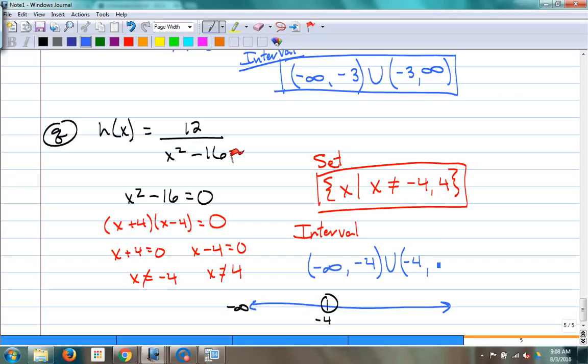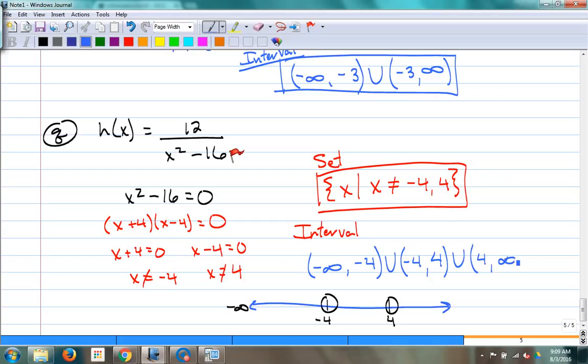I'm going to walk till I get to what number? Positive 4. I'm going to jump over positive 4. So what's the next thing I write in my interval notation? A 4, the next number I get to that has something happening at it. Let me change back to the blue. But is that the end of the thing? No, I've got all the numbers after 4 that work. So there's another union. And then how do I get all the numbers after 4?